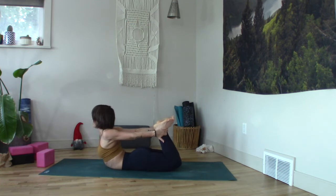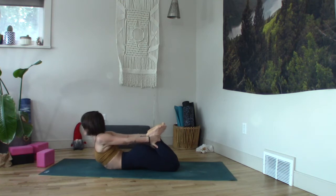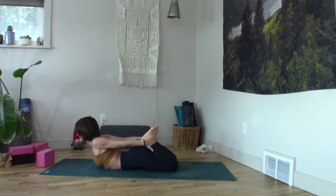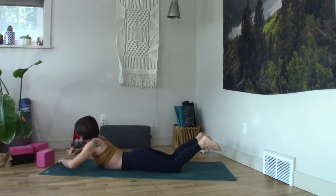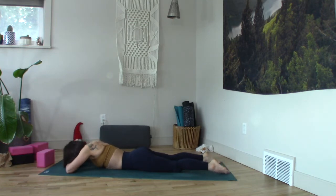So a little kick to lift. And then play within that pressing of the thigh down, kick to lift. Press down, and then kick to lift. This time we'll press down, kick to lift and stay. And breathe. And then release. Let your feet land. Hands can just plant and you can land your head to your hands.